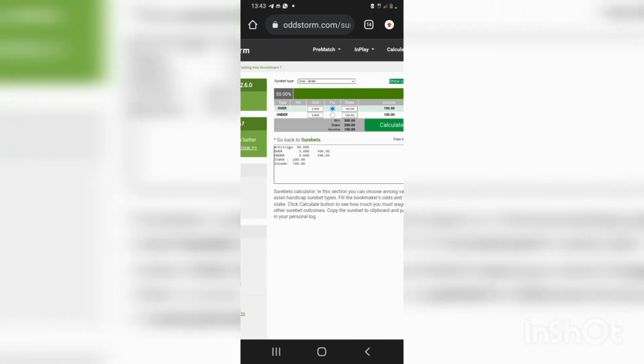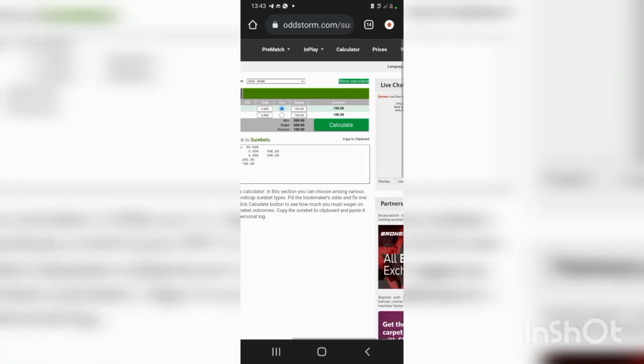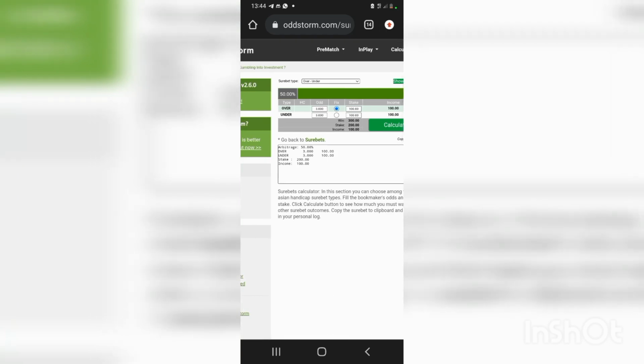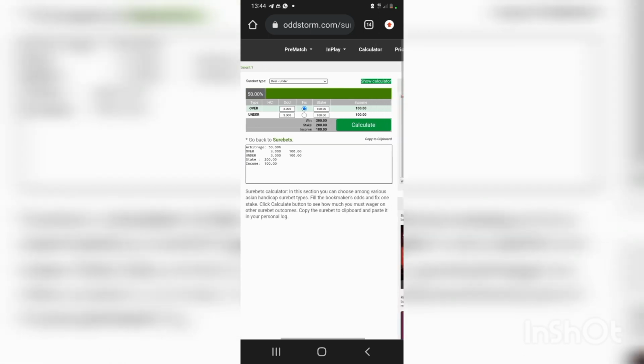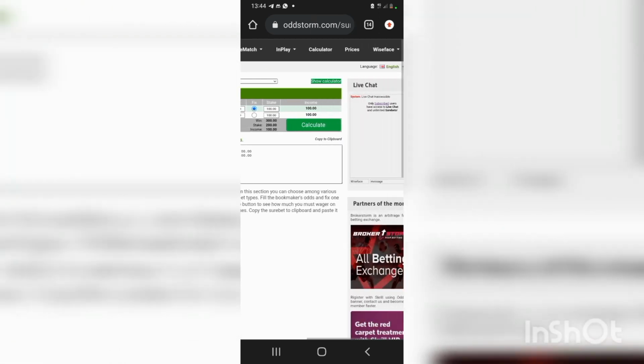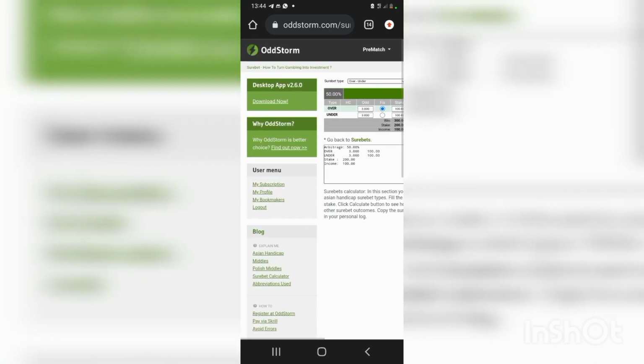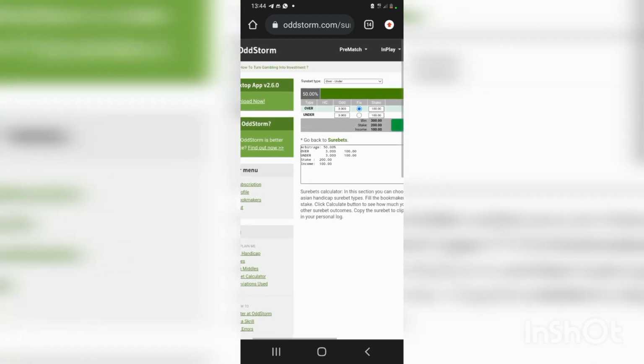So for those who are saying that there is nothing like two-way arbitrage, this is two-way arbitrage. If there is no two-way arbitrage, you cannot have it here in this reputable website, and you cannot also have it in the other calculator that I showed us before. So for you who have been arguing, it is here for you to see.